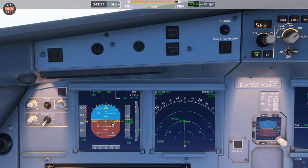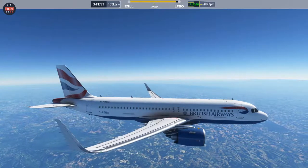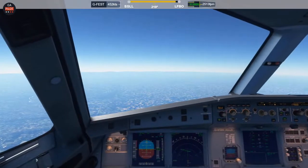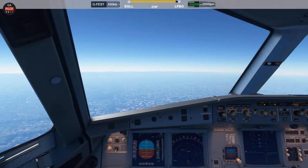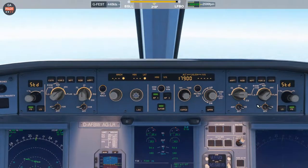Right, so not sure if this is right, but I've selected idle for top of descent, and that's automatically taken us to 3,500 feet per minute. So that's a solid nose down body angle, I would guess. I'm not going to press anything, but I was looking to see what the angle actually is for descent.